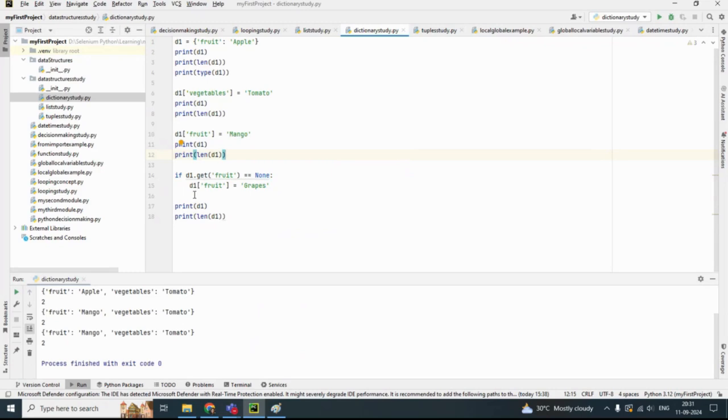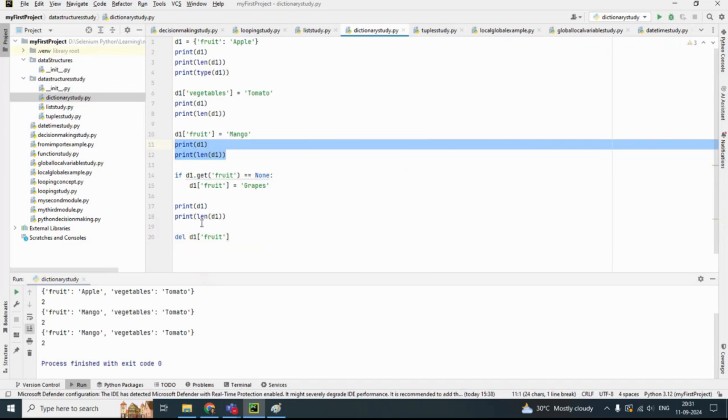Suppose if I want to delete some key, I can go with del d1 and give the name of my key, fruit. Again, I will print this.